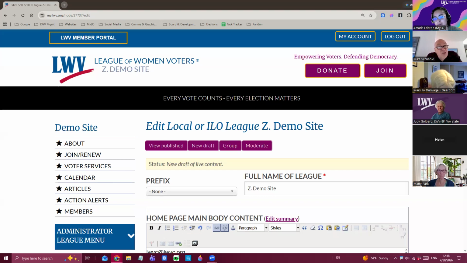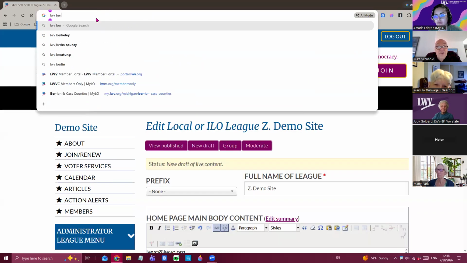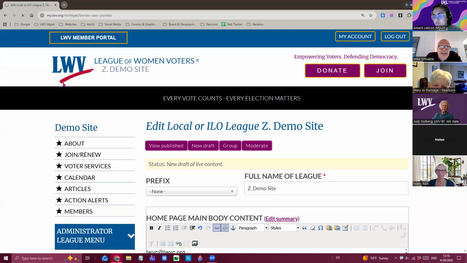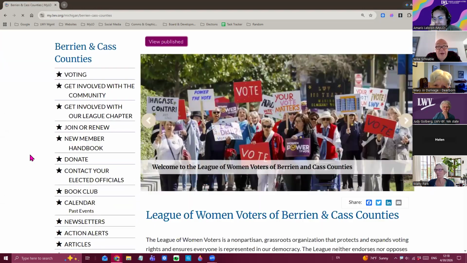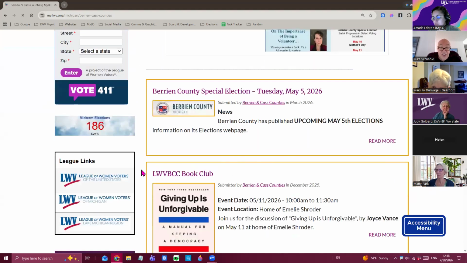The other one I had is I have tables in my edit summary, and I struggle with it all the time. If you go to my site, I've got a table of the officers for the board. On the board site, in the regular main body, I have their name. Well, you can see it when you get down there.